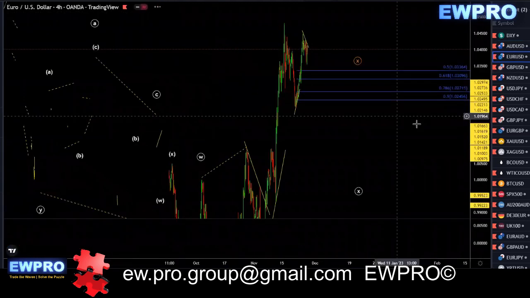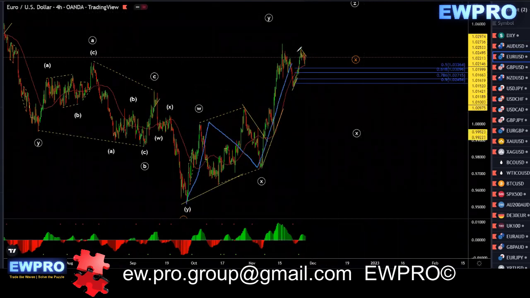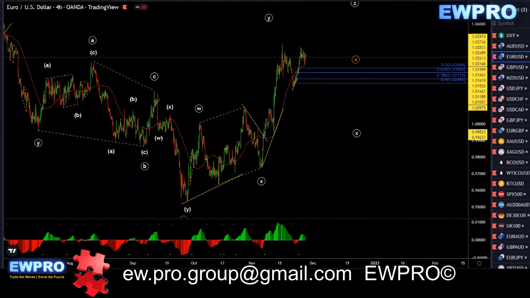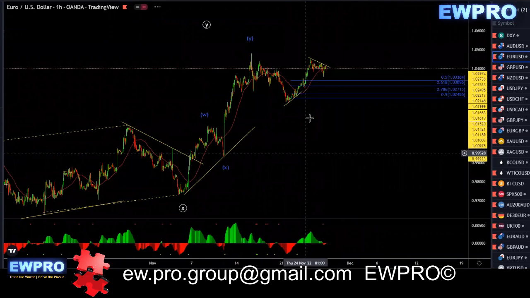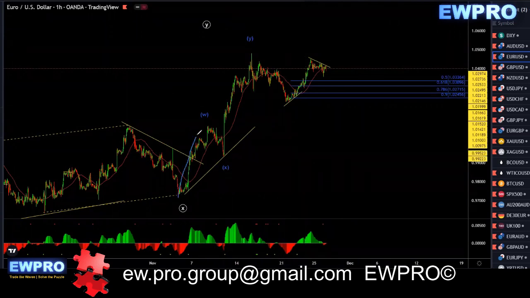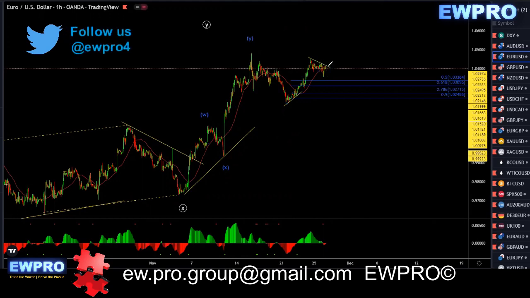EU on the H4. We're looking at that WXY. We're still in this wave Y. We'll be looking for an X2 and then a Z up. But again, when we look at the H1, it's possible that we get an extended wave. We're looking at a WXY, X2, and a Z up. We are getting a bullish sort of setup in here. So if you do get a buy setup, you can look for that buy. You're really only scalping just to break the top, first targeting the 123.6 and the 161.8.